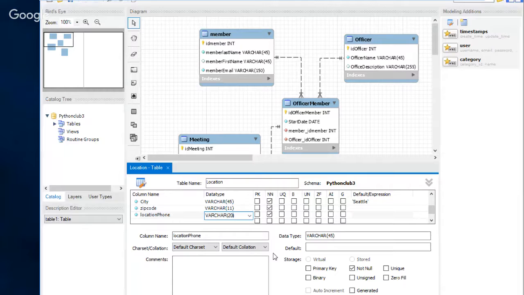Again, I'm assuming this is really local. But if you were trying to be more international, you'd use postal code instead of zip code because there are different kinds of codes in different countries. You might actually put a country code if you knew it was going to be international. So there are country codes and then postal codes within the countries.